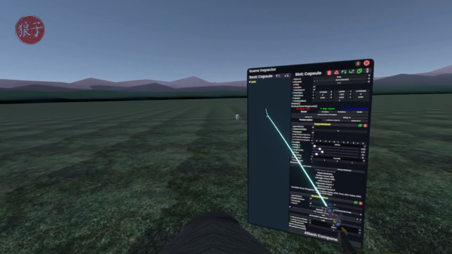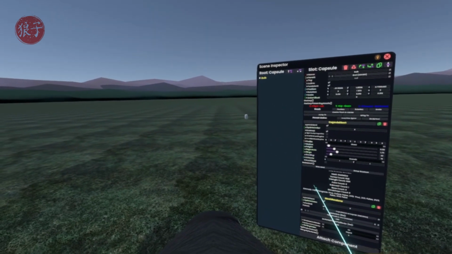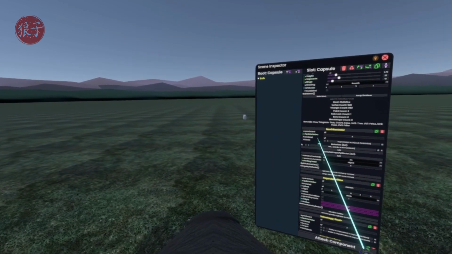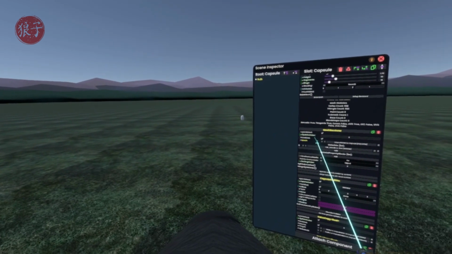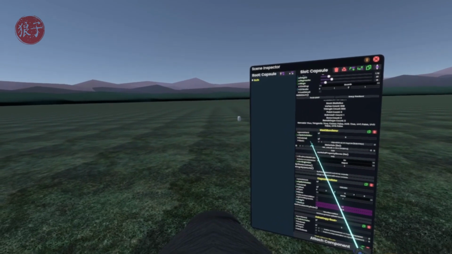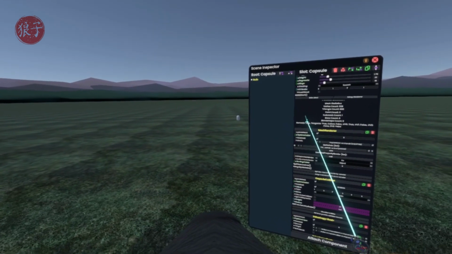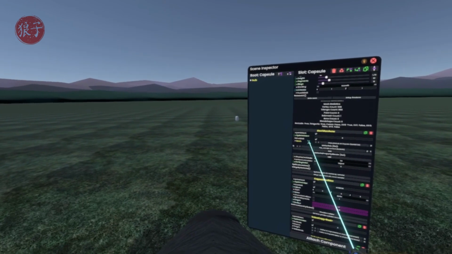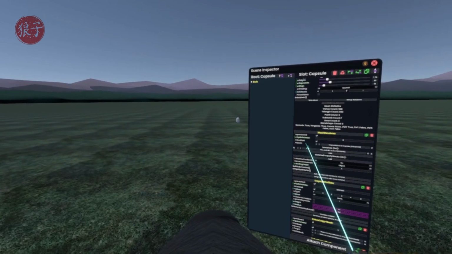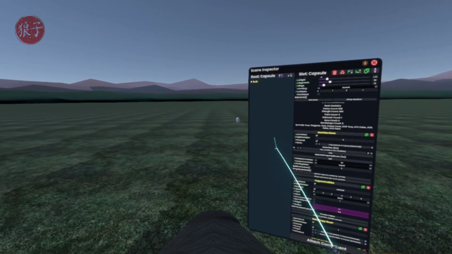Alright, so if we take a look at this, you will notice that the mesh renderer is making use of something called PBS metallic en route. PBS physically based shader type of material. It's en route, which means the root of the world. So what that means is that if I use that and then I go and modify it, anything else that is by default using this same material is going to be affected by it.